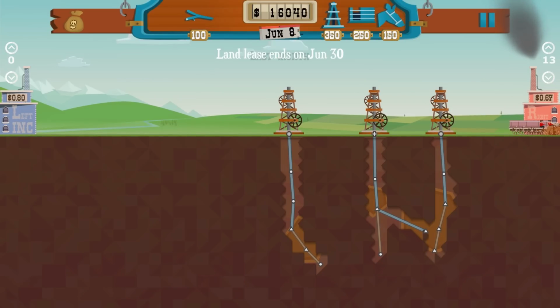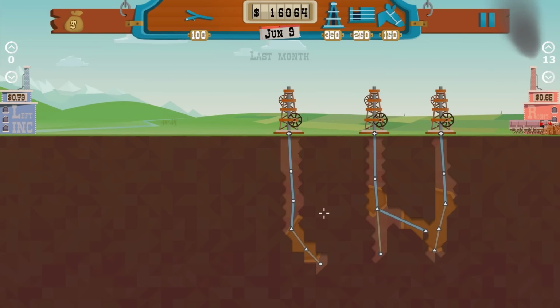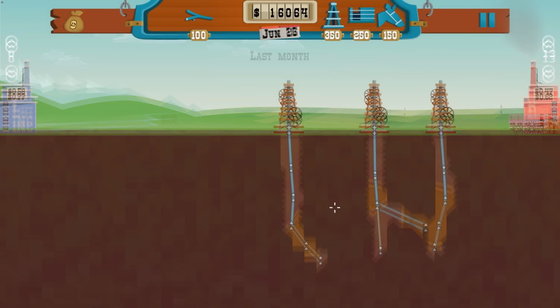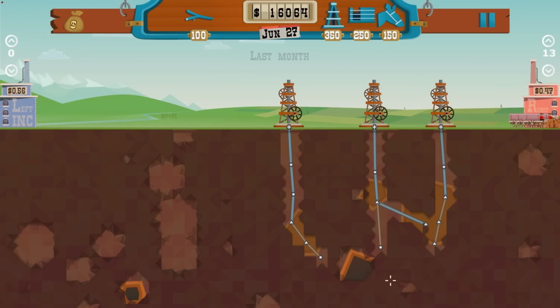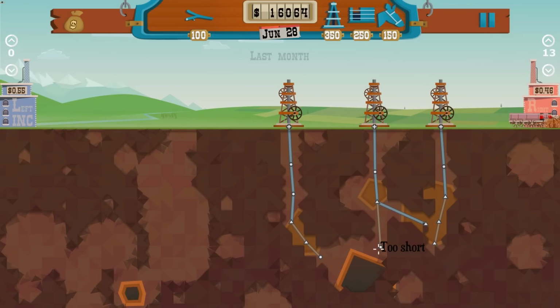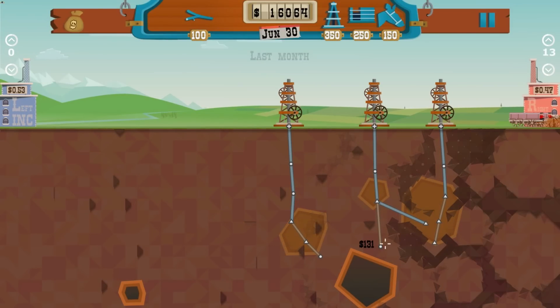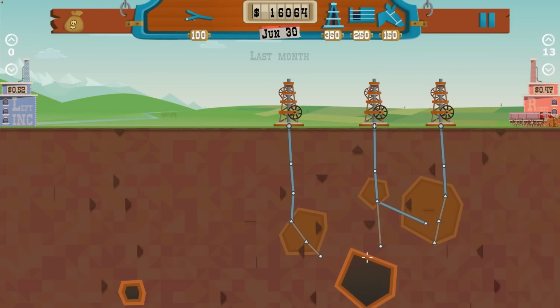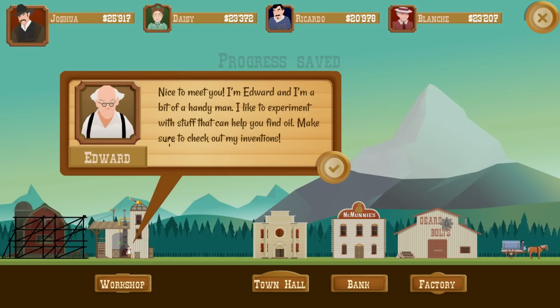Okay, and just for purposes here, even though it's not, we can't even end it. We have to wait. So let's wait to June 30th here. Okay, here it comes. Last couple days, we can see that I could have gotten oil right there, and I could have continued pumping all three of these. I could have gotten some more cash, but I missed it. But 16 grand is not too bad at all. Not too shabby for your second rodeo out.